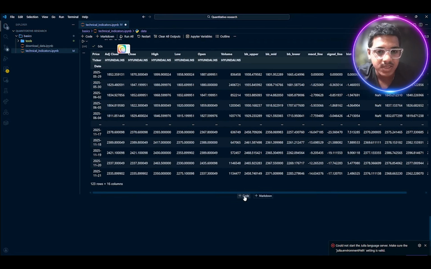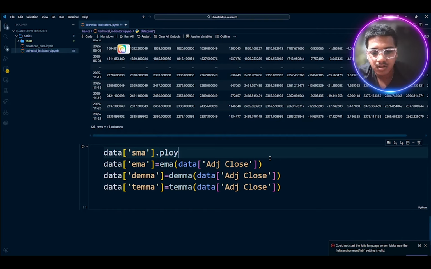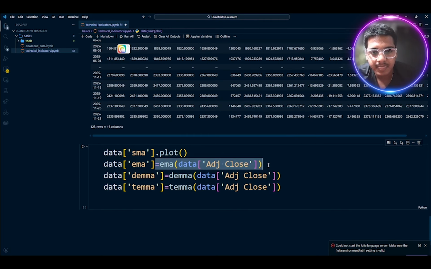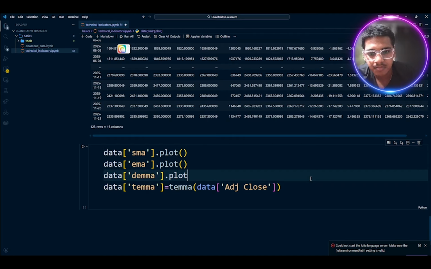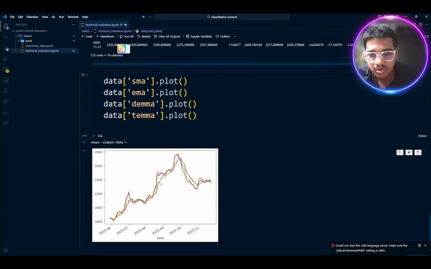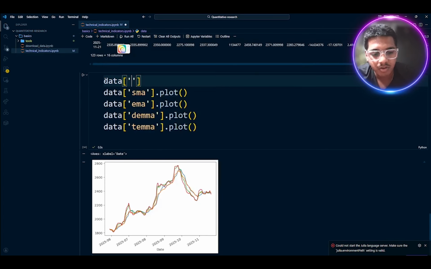I'll just copy this. So these are all exponential averages and all the averages out there, plus we'll also plot the adjusted close.